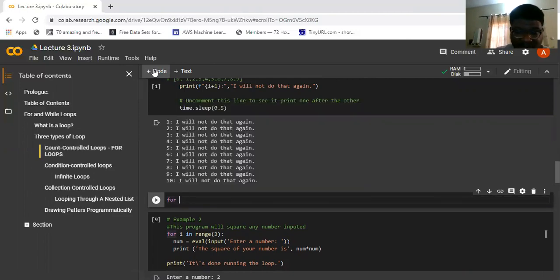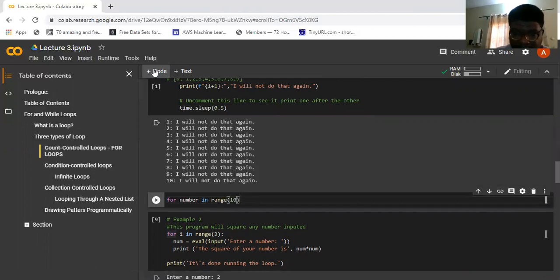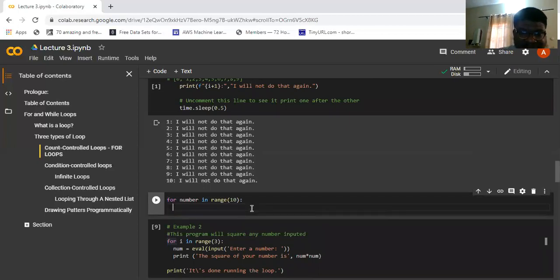Let me say for number in range, let me say 10. Immediately you're writing this loop, you must end it with a colon, okay?